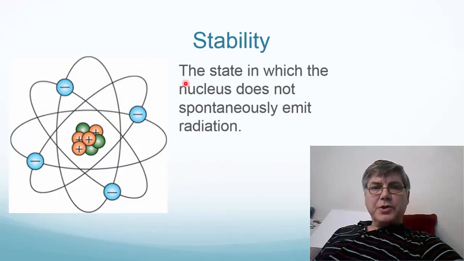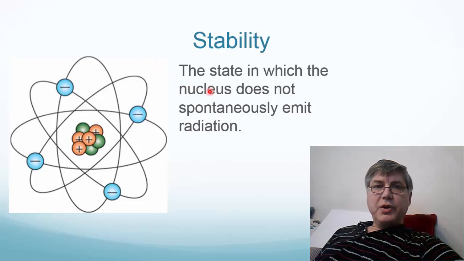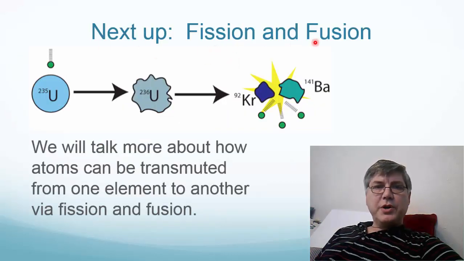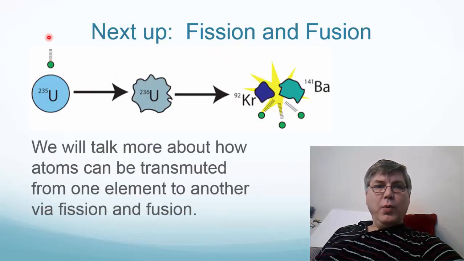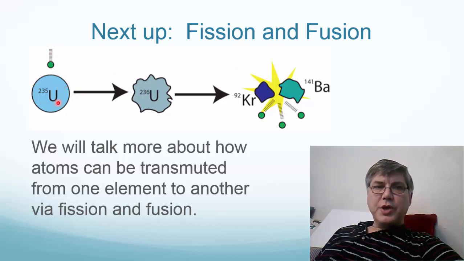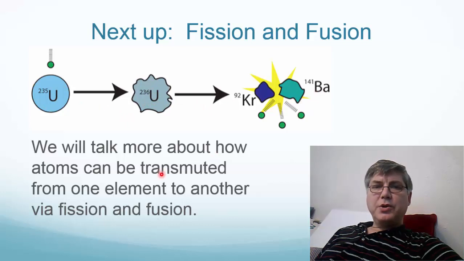So now you know how to balance nuclear equations. It's not that hard if you can do simple math. Most of it you can probably even do in your head. Remember that what we're trying to do is achieve stability for a radioactive nucleus. The next time, we're going to talk about fission and fusion, where we have a neutron that enters into an atom, and makes that atom unstable, and it becomes stable by splitting into two entirely different elements.